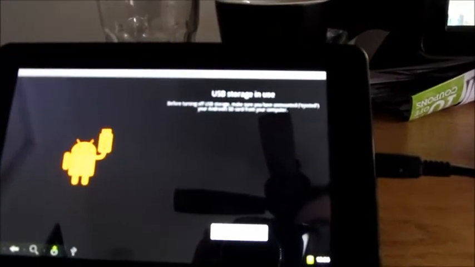So I'm going to turn the screen back on, and you can see that there's an icon here that just says turn off USB mass storage, which we'll do in a couple of seconds. Okay, turn off USB mass storage.